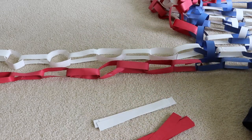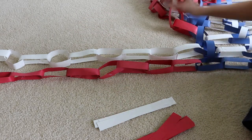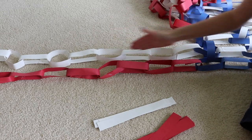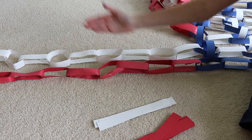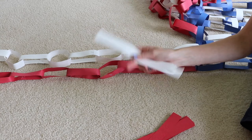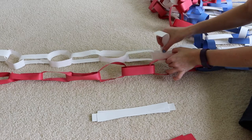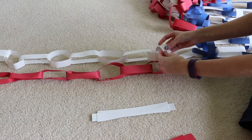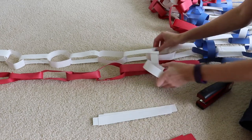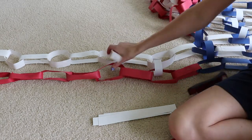Whatever color is on the bottom of the flag, we use that color and connect up. So this is a little looking backwards, so I want to make sure this is clear. B on the flag comes below row A. B is below row A. So we're going to use the color that B is, which means we're going to connect this one with white. And to connect, we're going to use the exact same process we've been doing this whole time. Just come down the one, up the other, cross over, and staple. And we're using white because the bottom row B, below A, is white. So that's how we know to use the color white.